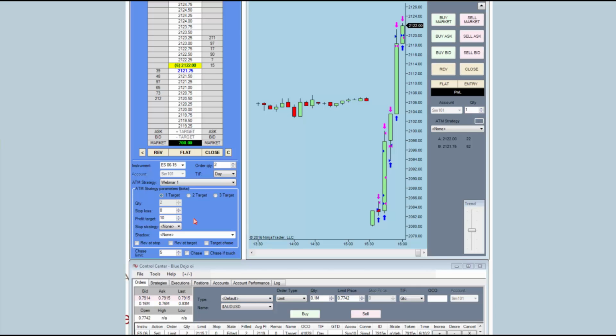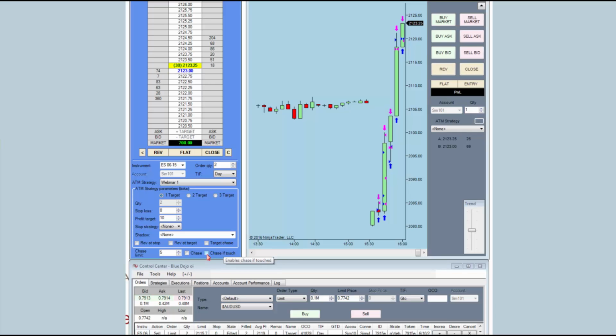And then finally, chase if touched. So chase, with chase, it'll start chasing just when the market goes in the opposite direction. Chase if touched means that this will only start happening if the market touches your order but doesn't actually fill it because it didn't really pass through it. Maybe it only touched it for one quick tick and it wasn't enough to get you a full fill or something like that. Chase if touched is a little more touchy there, no pun intended. So again, however you'd like to manage your trade, the options are there.